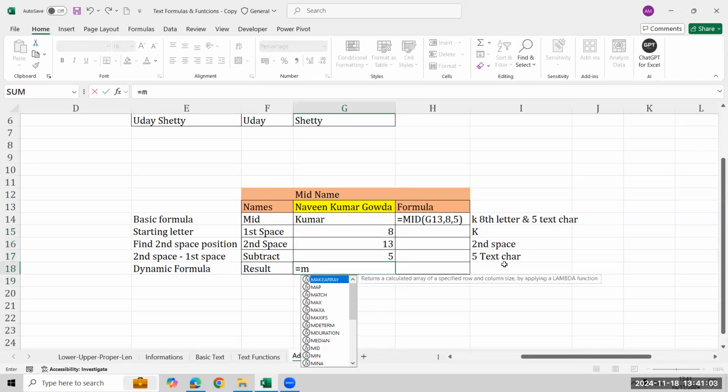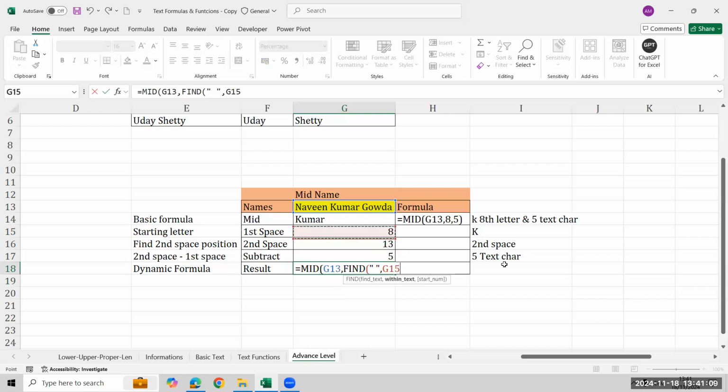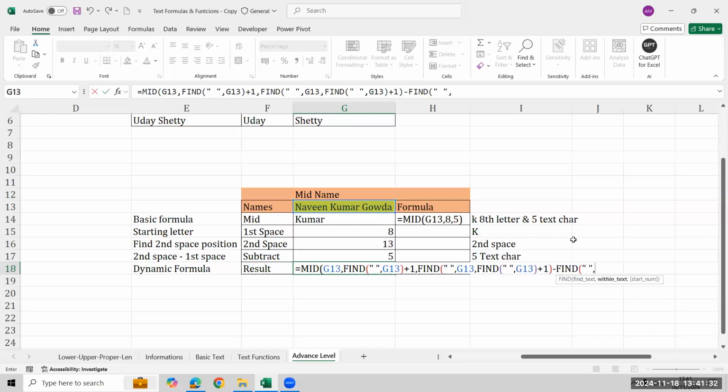I'm using MID, the selection of this text, then FIND space, and here the cell, +1. This is my starting letter to find the K. Is it clear? Now I'm using the first space, then the second space. First I want to find the second space, then I use minus the first space.